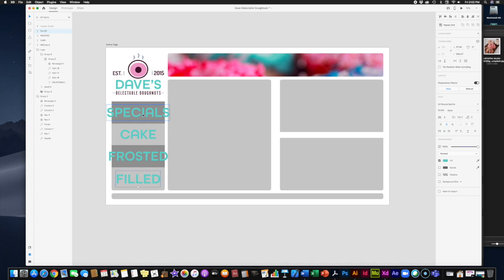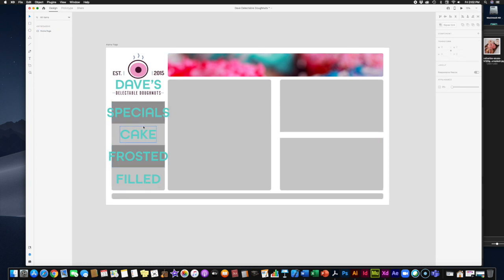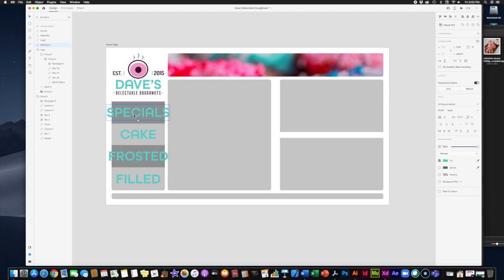So now we want to change the font size of these so that they fit neatly inside here. But you don't want them to be different font sizes. You want them to be the same size throughout. Good rule of thumb is you take your longest word, which in this case is specials, and you decide on the font size for that, and then you apply that to everything else. So right now it's a little more than 93, so let's go down to 80 and see if that fits. It's still a little big, so we'll go down to 75. Yeah, that fits nicely. So now I can shift-click all of these, and I know that 75 will work nicely. Make it 75. They all fit.